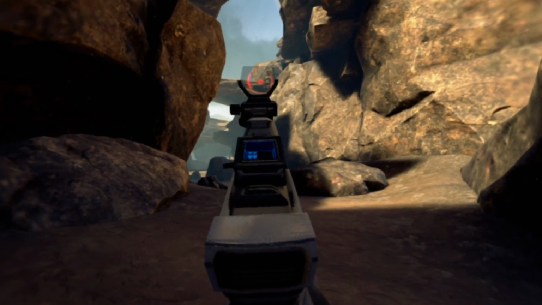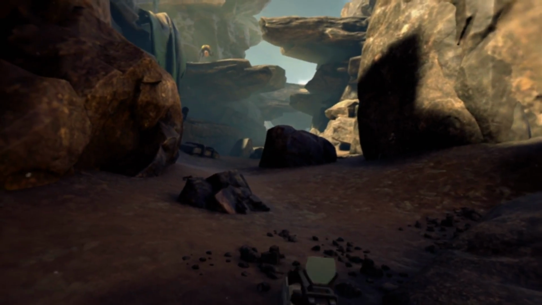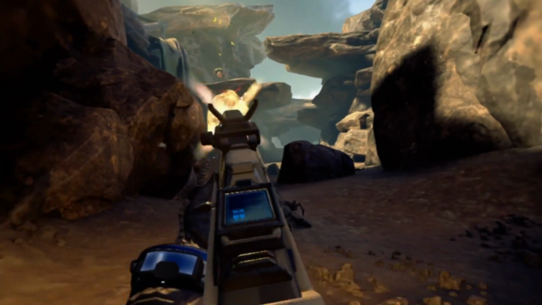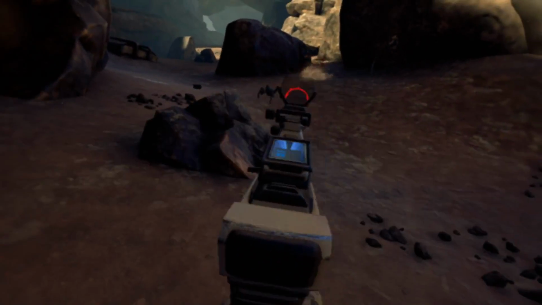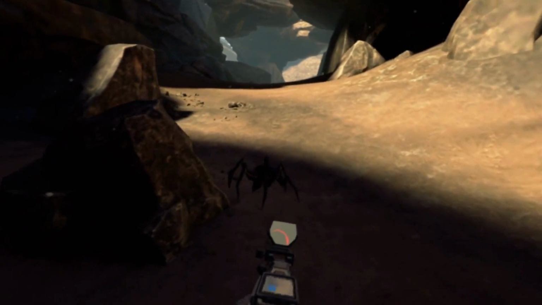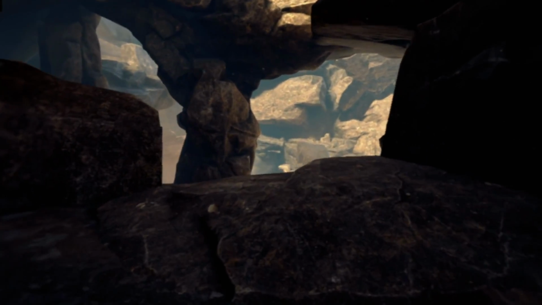Gotta do some precision aiming. Okay, he's dead. Okay, my gun seems off to me. Am I aimed the wrong way? No, I'm aimed right. Oh shit. All these freaking spiders need to go. You're dead. Like, is there gonna be any more bosses, or enemies or anything?